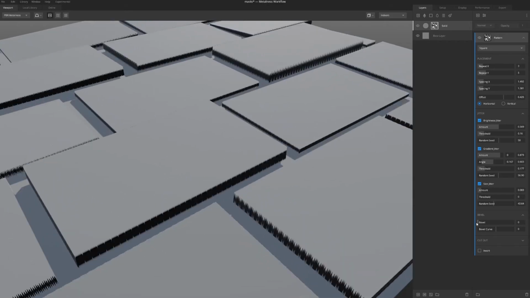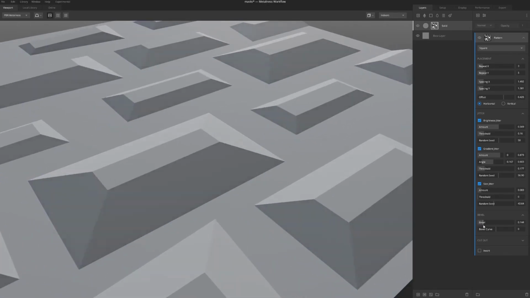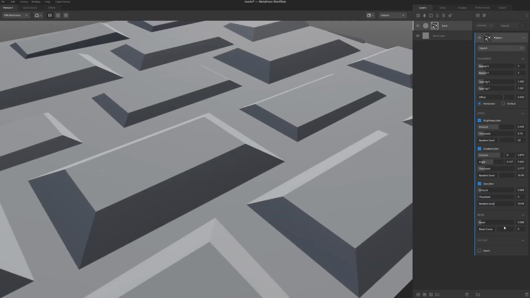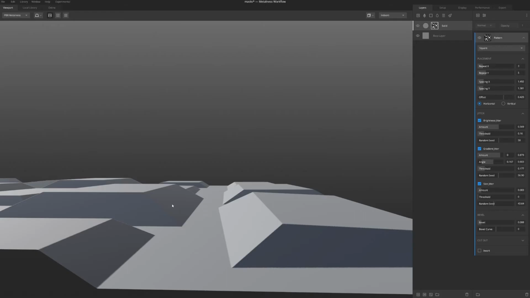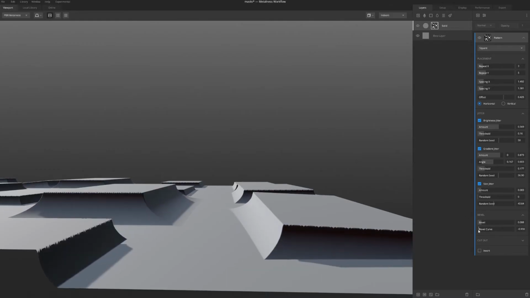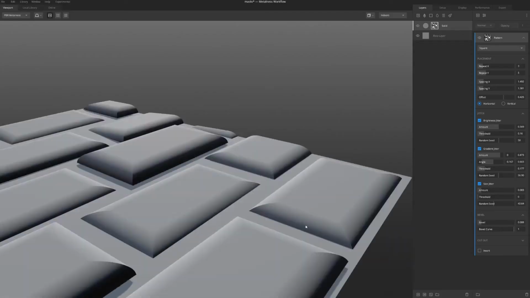As you can see, I'm just changing that square to something that looks more like a weird pyramid shape. And you can also change the bevel curve down here. Right now, the bevel curve is at 0, so it's completely straight. But if I change the curve to the negatives, it starts curving inwards. And if I change it to the positive, it starts curving outwards.